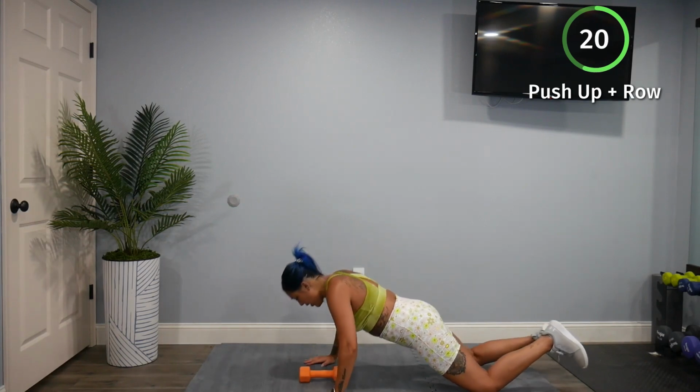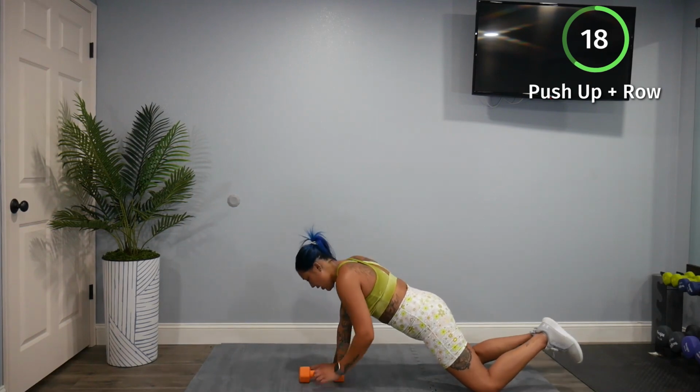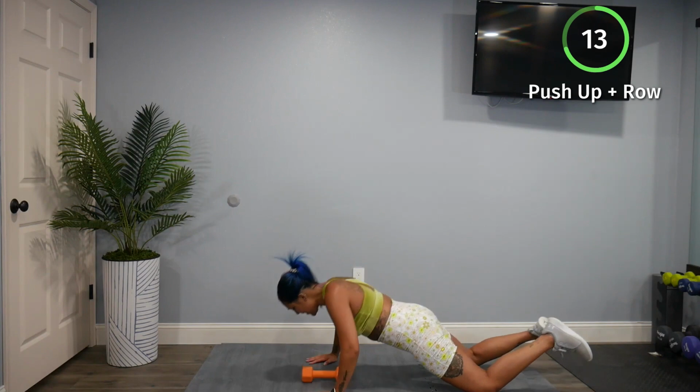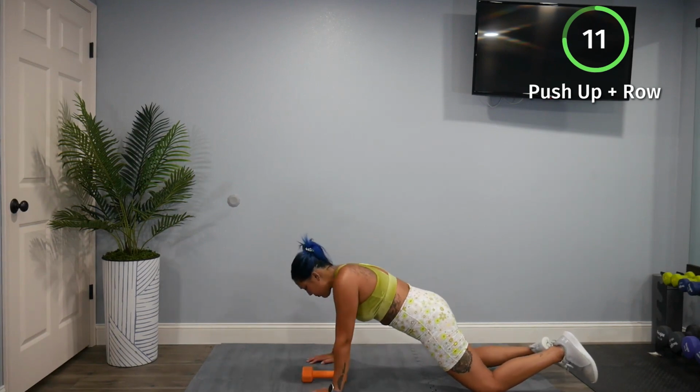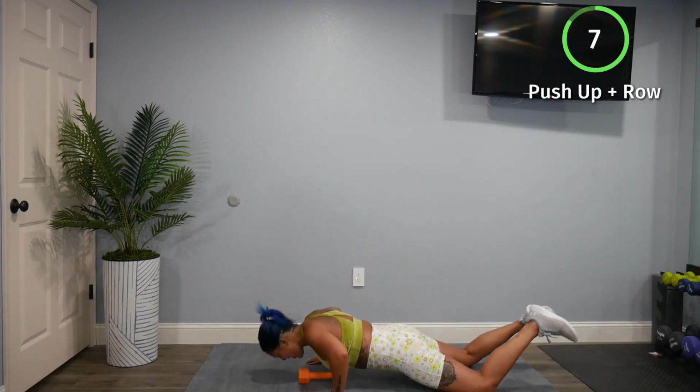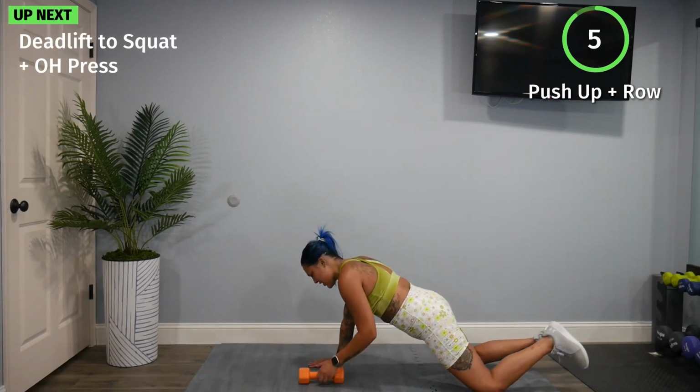About halfway through. If you need to take a rest for a couple of seconds, you can even rest up in that plank position, and then get right back to it, even though it burns.